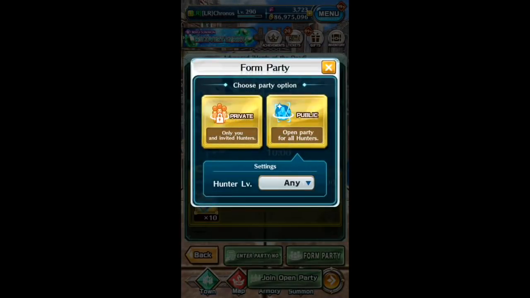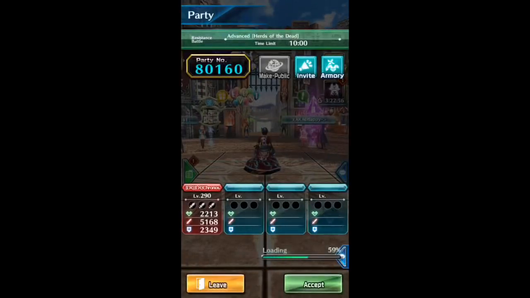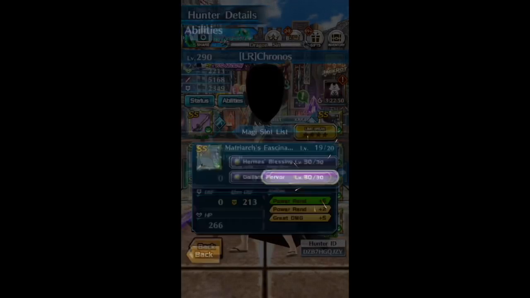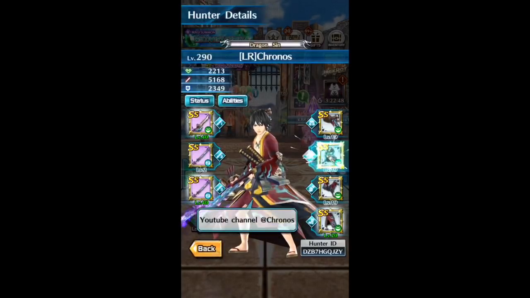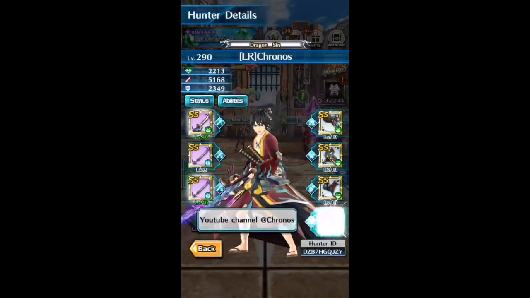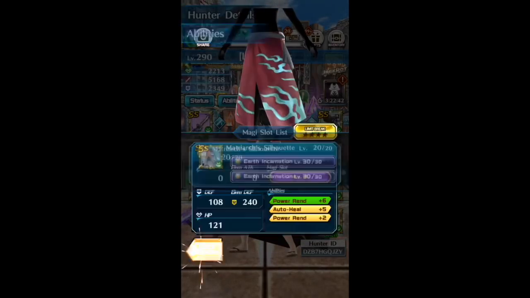Okay, I'll form a public party and hope people join, otherwise I will be soloing it. But what am I using? I'm using Hermes Blessing, Gallant Fervor, Heroes Proof, Iron Wall Spirit Heroes Proof, and Earth Incarnations.